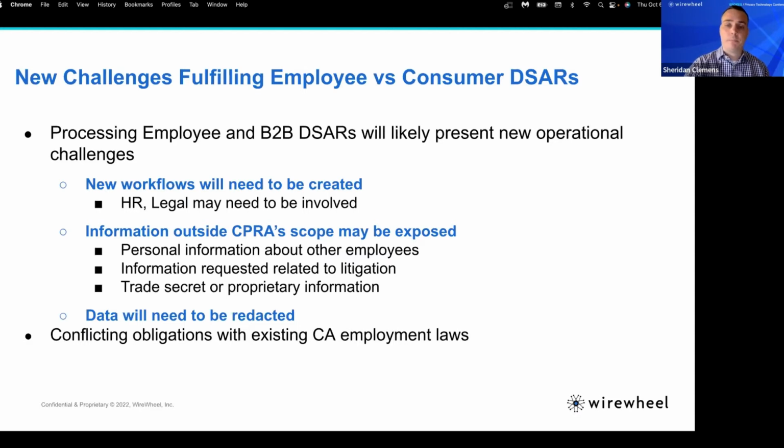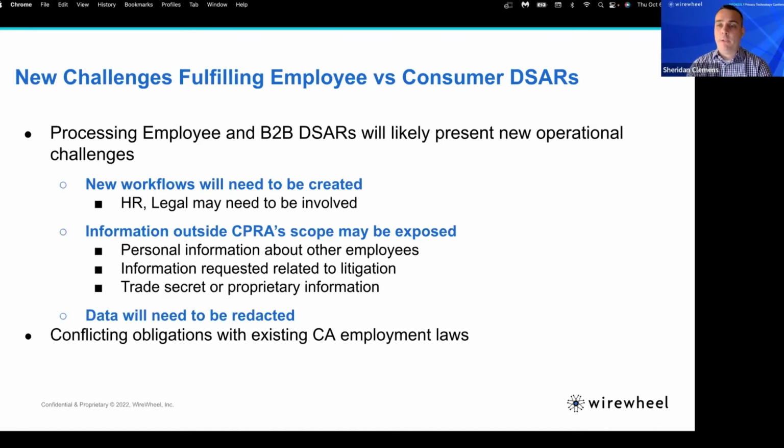All right. I think you answered this question also, but there were a few questions about lawsuits and garnishments. That's the same answer for that. That's going to be considered information that needs to be retained by the company to resolve those issues. Yep, absolutely. All right, so there's a couple of challenges around processing employee and B2B DSARs.